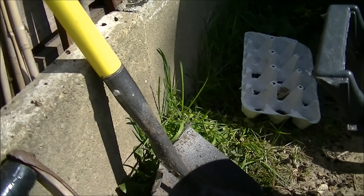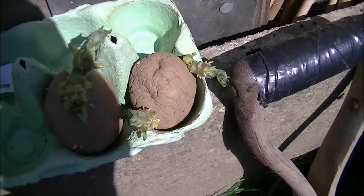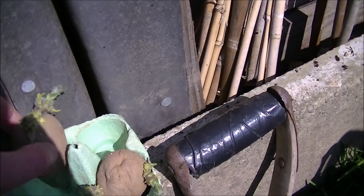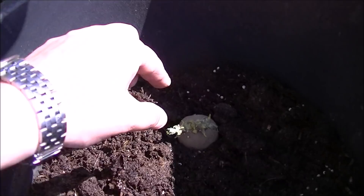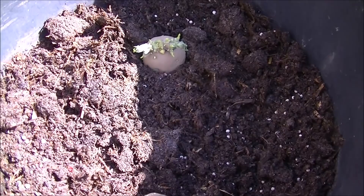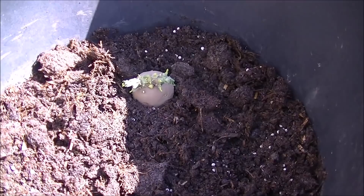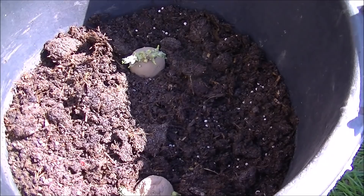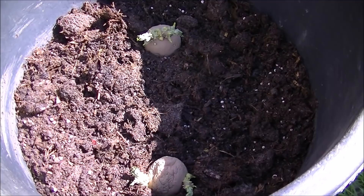Now these are a main crop called Orla. I got four of these but when they came there were two big ones and two quite small ones, so I've decided to put four in a bucket. I usually only put two in a main crop bucket, but because they're small I'm putting four in. I've never tried these before — I saw them on another YouTube gardener, Andy. He grows these every year, gets a good crop, and swears by them. He loves them — he's almost ready to try a different variety, so I'll try them this year.